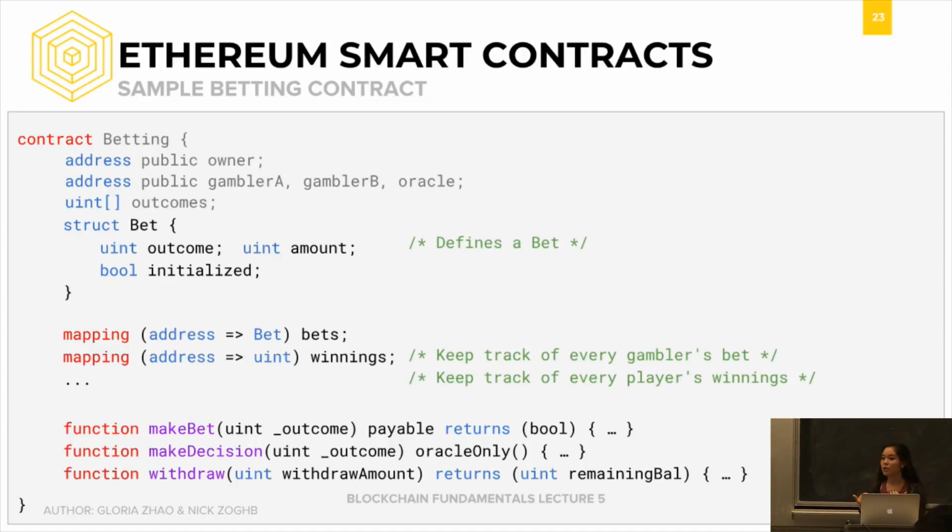And once that decision has been made, the smart contract is going to be like, oh, okay, now I know the outcome. Now I can calculate who won how much money. And then we have withdraw. So let's say in the end, Daniel's like, haha, I won. He can then call the smart contract and withdraw the amount of ether that he won because he won this bet. So we can see how code is understandable. Yeah? We all feel good?